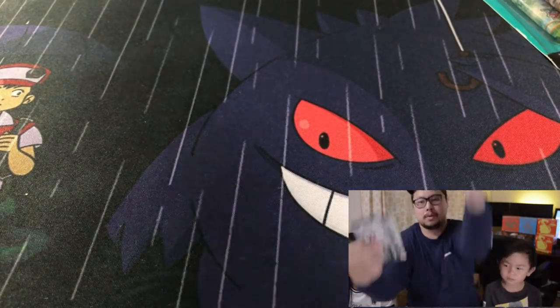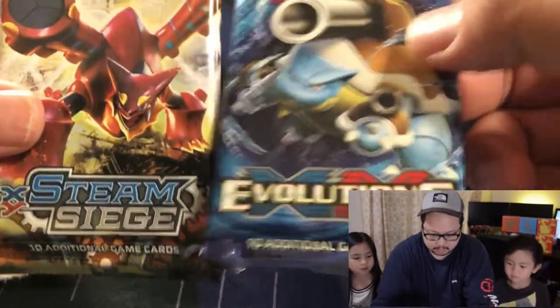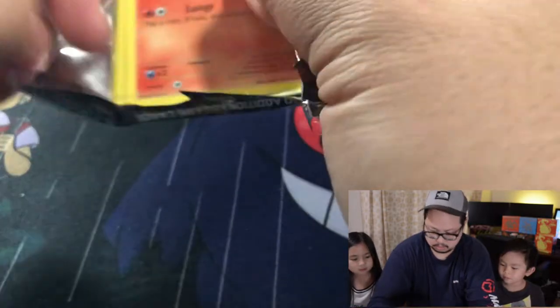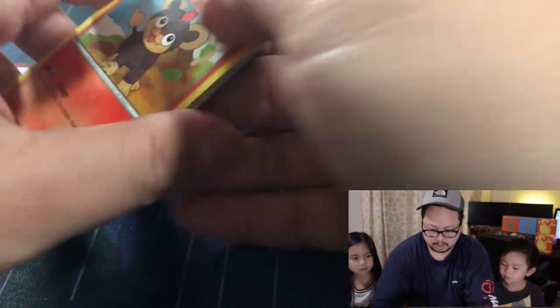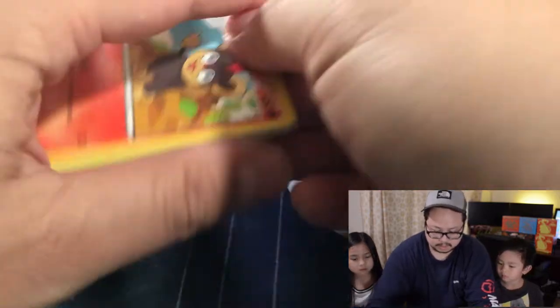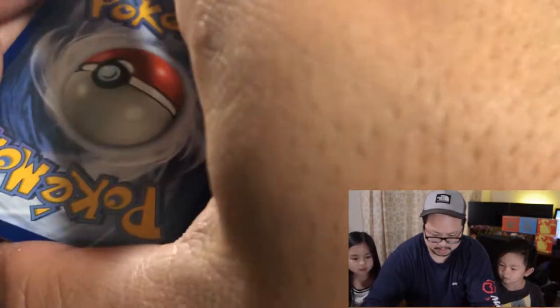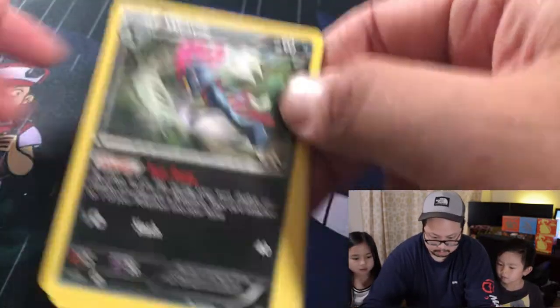I don't know. What should I do, guys? We got a Steam Siege and an XY. I'll save the XY Evolutions, so let's go right into a Steam Siege. Break this bad boy open. I think you might get a special one on this one. You think so? Yeah, I do. Ooh, this thing's giving me a hard time. All right, code card. Guess the energy. Oh, no. 1, 2, 3. I don't know if there's an energy. Let's just do 4 to the front. I might have messed that up, but let's go. Boom. Weedle. Ooh.